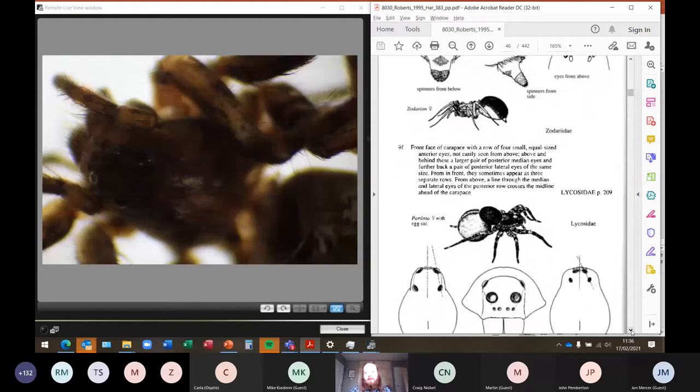And it's about looking at the spider and identifying it. I think it looks like this spider. I know it looks like this spider. It has the eye arrangement, as you can see in the book, with 4 on top and then 4 along the face, the clypeus here. So it is a wolf spider, Lycosidae. So to identify, we know the family. Now we need to find out what genus and then hopefully which species we've got.